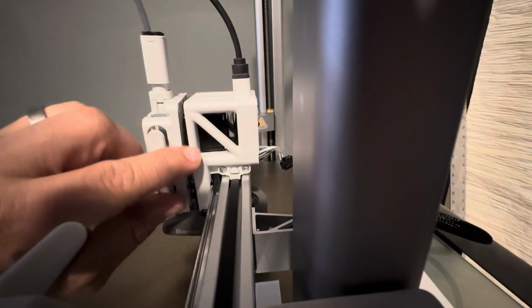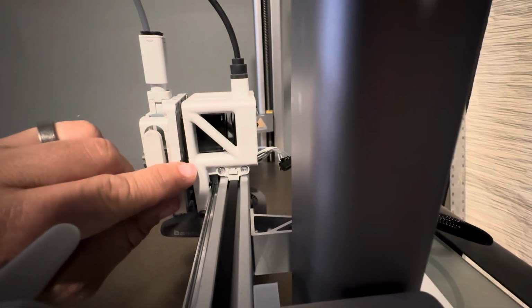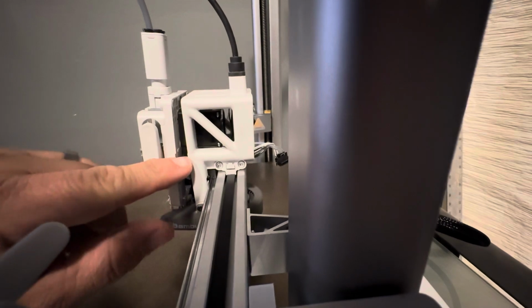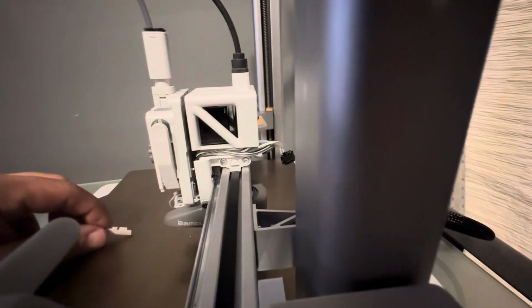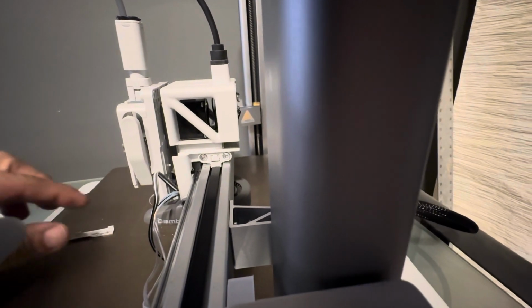You can see this is three pieces. There's a top, the middle, and a bottom. The middle piece is the part that we want to push out. So very easily, that will slide out of there and free us up of the wires. So we'll pull those wires down, and we're almost there.